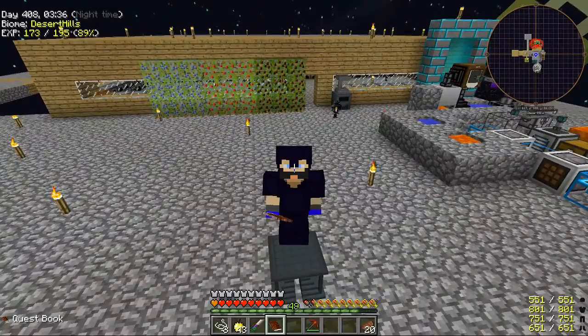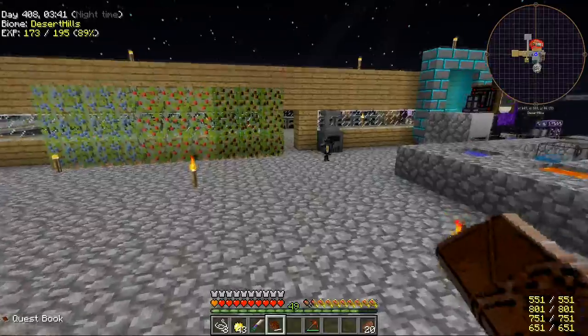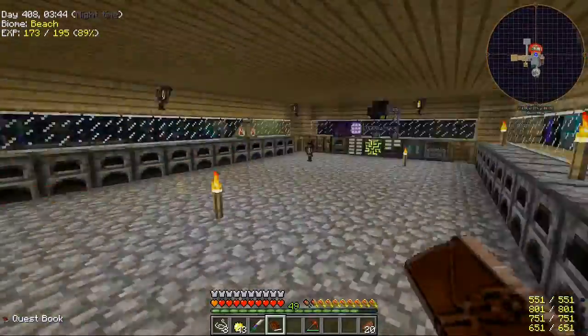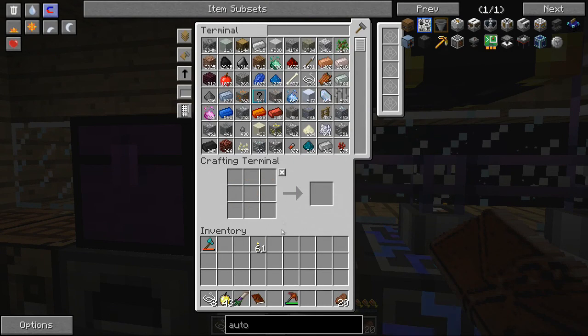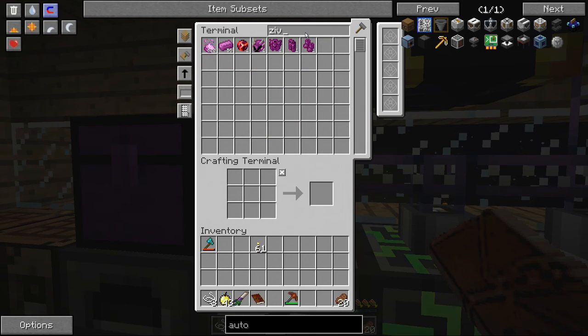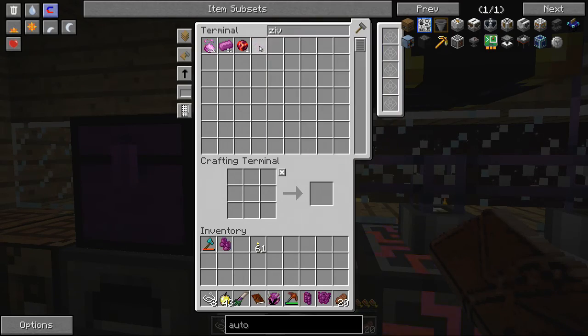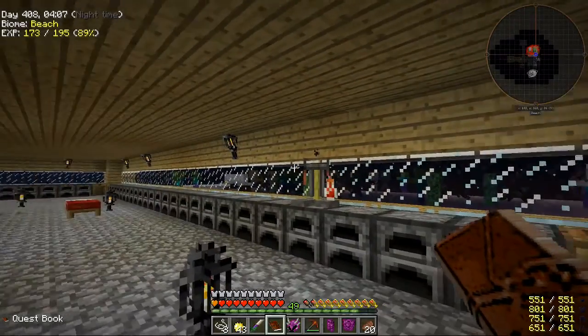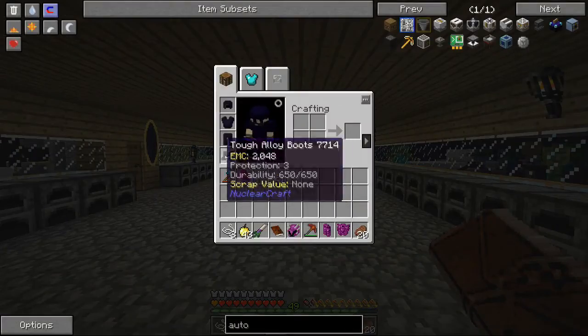Right. What are we doing today? Okay. So we made that OP armor, if you remember. Zivisio armor. And I never showed it off at all. So I want to show off my Zivisio armor. I got told off for not doing it. So if we type in Zivisio armor, there it is. Let's collect all that up, and we shall put this on. That, like that. Right, there we go.